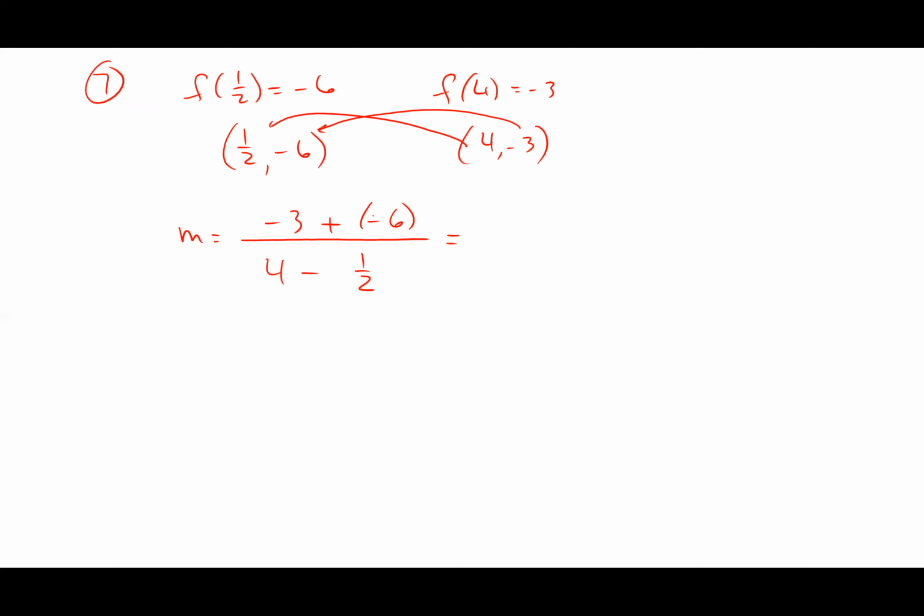It's 3/7. Okay, so I got myself a 3 here on top, and I got myself common denominators. Need a 2 here, which is an 8. And then I got myself a 7/2, which makes a 3/1 over a 7/2. Everybody following still? Cool. And then flip just the bottom one, right? And then you got yourself a slope of 6/7. There you go. So a little bit of work there to get that in.